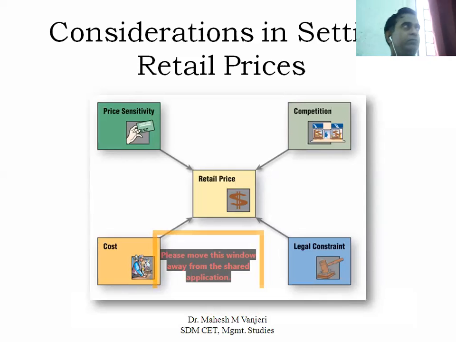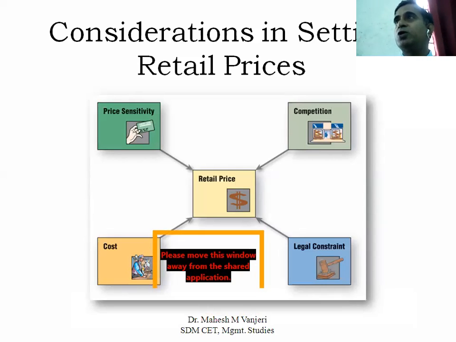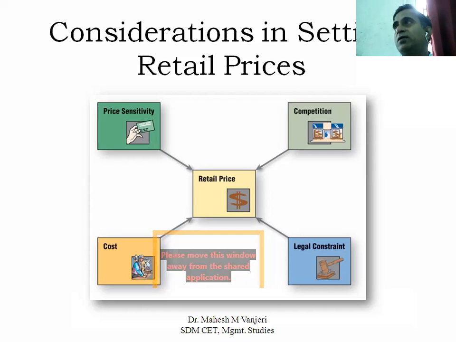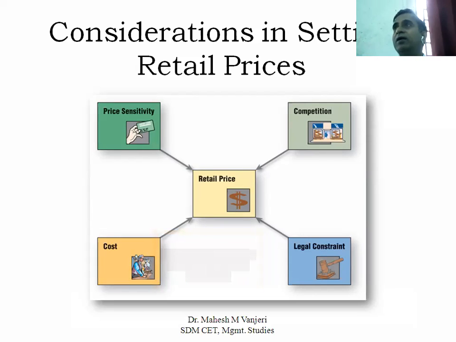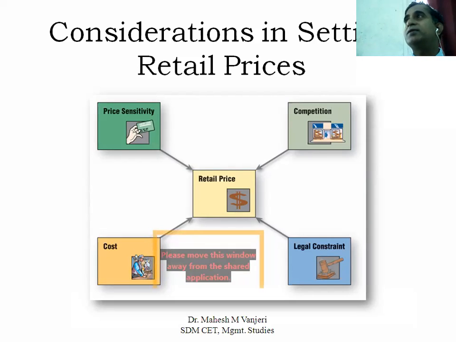Try to understand that a retailer is an intermediary in the distribution channel. If we consider the traditional distribution channel: manufacturer, wholesaler, retailer, and consumer. Between wholesaler and consumer, the retailer comes. But since organized retailers buy directly from the manufacturers, they eliminate wholesalers. Thereby, their gross margin will be very high compared to unorganized retailers who buy from wholesalers.